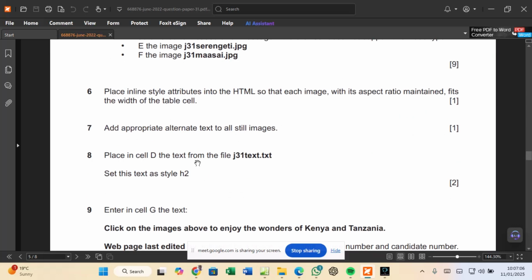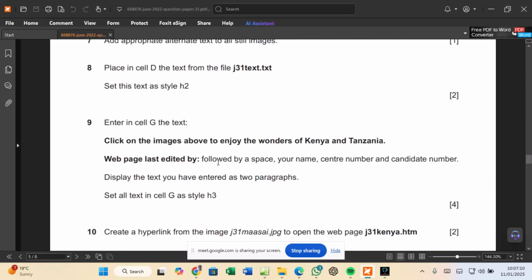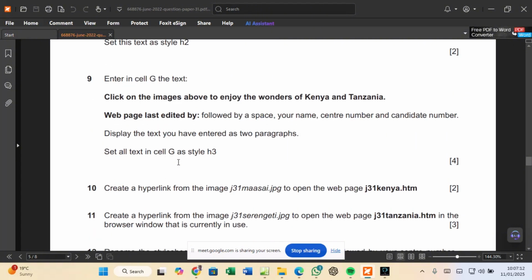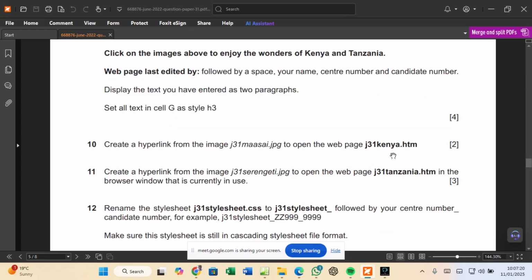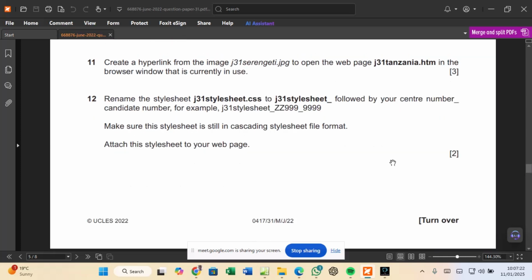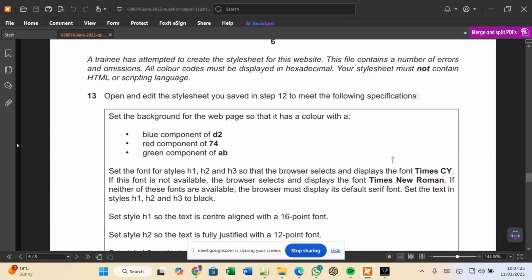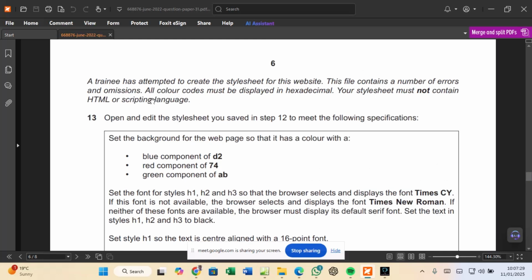So how to put the text, we did that. How to set the style for the text, we did that. All these things we did. Even hyperlinking. I remember we were doing hyperlinking. Right click on the picture, then go to hyperlink, and then forward it to where it's supposed to go. We did that also. Yeah, so if I come over here, we were to start today, this one here.